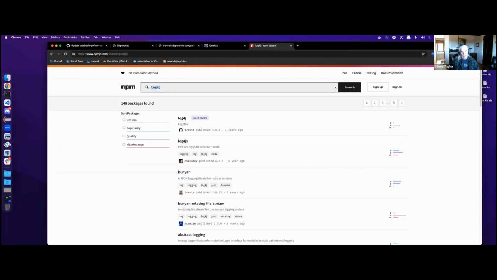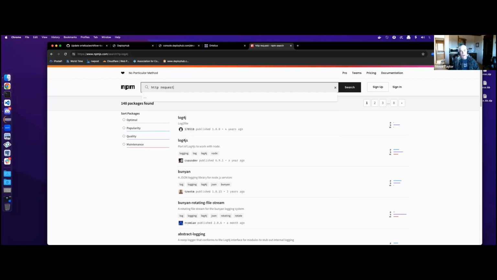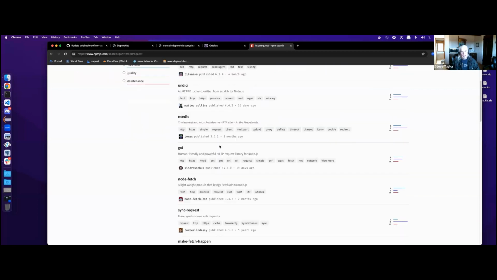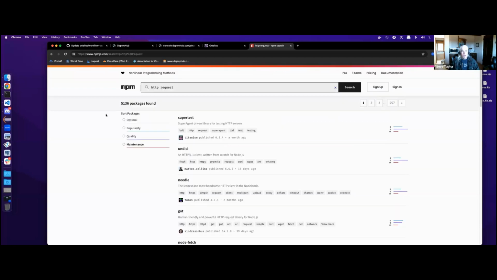This one's annoying because let's say I want to look for HTTP requests. It really doesn't give me the right stuff to help me find what I'm looking for at this level. So that's a fuzzy search that I don't think works.